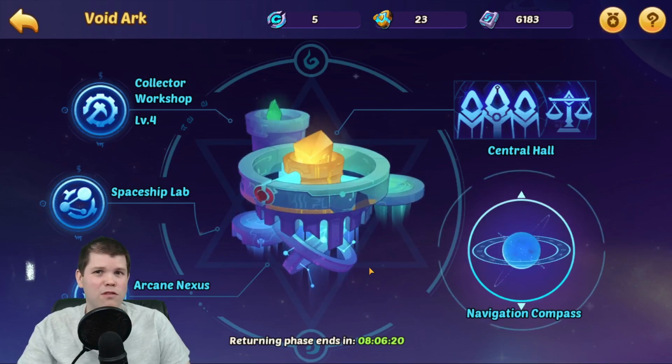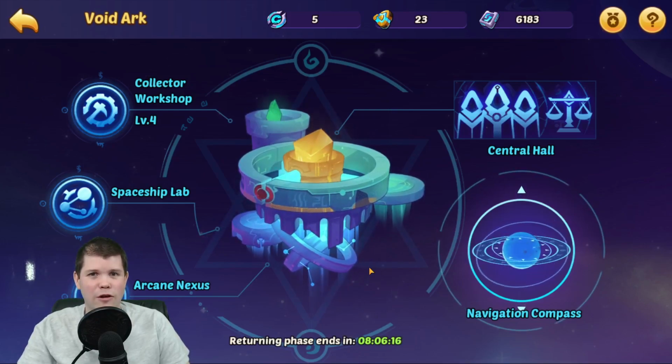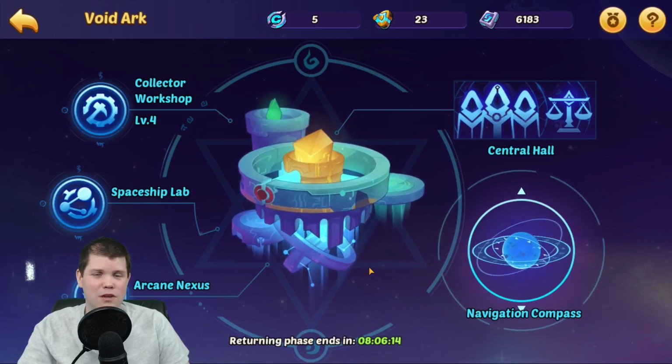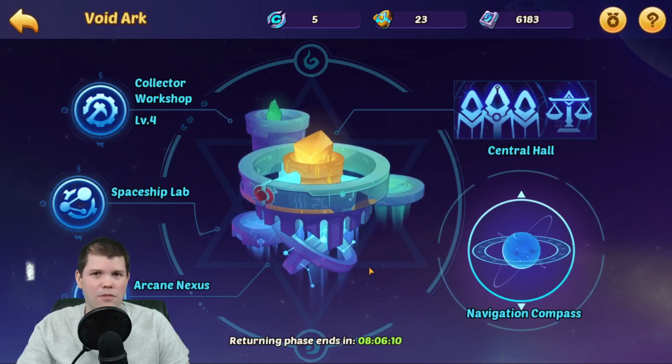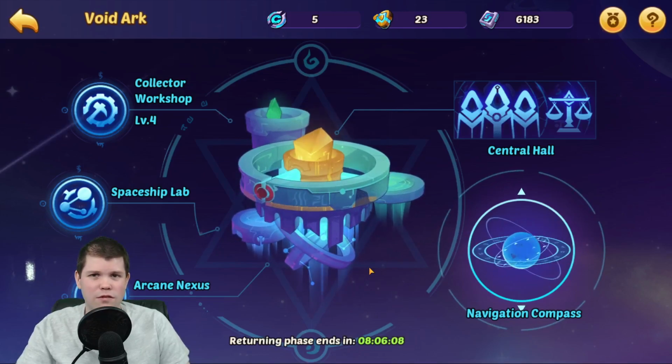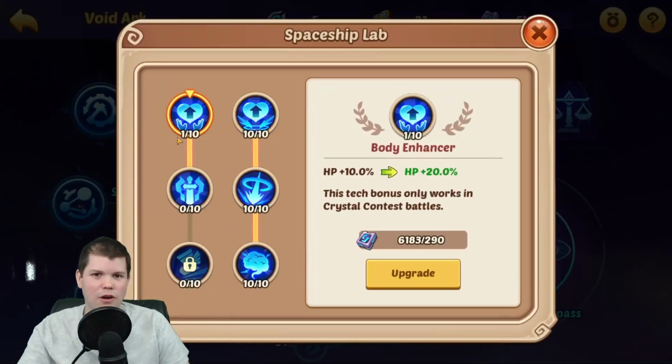The issue is it becomes really dependent on your team and how many crystal ingots you're getting. So it's hard to give advice, but I say in general, make sure you can always move on to the next sector. Try to get your collector workshop up. Try to save your void loads for the next sector map. Make sure in your spaceship lab, right now I didn't do any PvP at all. I just worked on PvE.